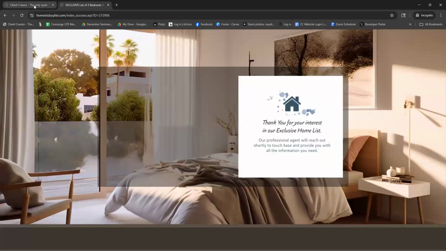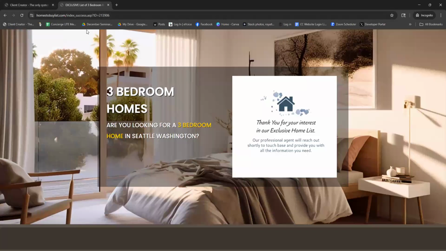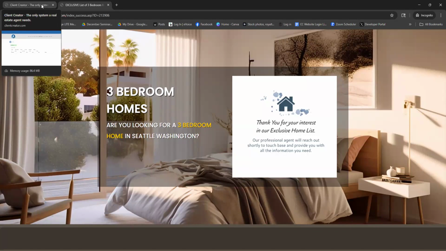Okay, so that is the basic way that a lead capture page generates the lead for you. You saw it comes in pretty quick. They fill out their information. They get a validation code to verify their email and their cell phone, and the lead is then generated to you. You as the realtor will now receive the text message and or the email letting you know that you have the lead.